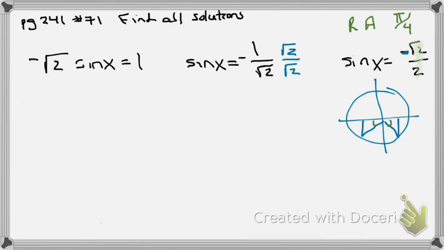Which then I know, okay, so if I was looking at the third quadrant, that'd really be pi plus pi over 4, or 5 pi over 4. Right? Because we went pi and then the pi over 4 more. Or if I'm looking in the fourth quadrant, it's just pi over 4 less than 2 pi. So I'd have 7 pi over 4 doing my fraction work. So I know x could be those values. That's really bad handwriting.